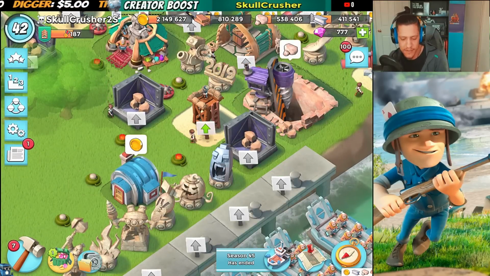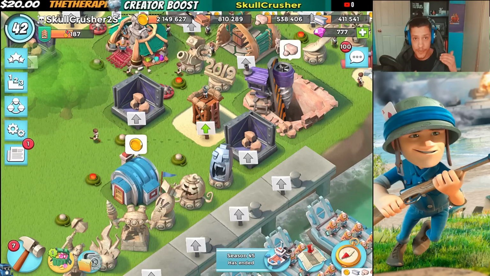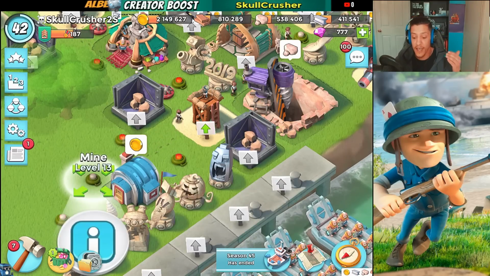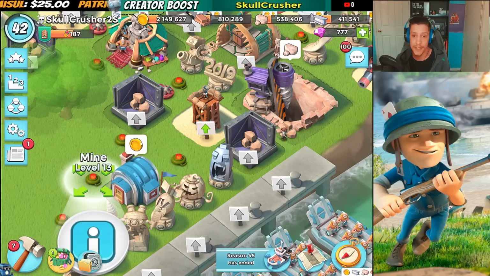As you can see, the sniper tower has a green arrow. That means that I have enough resources to upgrade that sniper tower. When you see a gray arrow, like you can see on the stone storage, that means that the building can be upgraded, but I don't have enough resources.